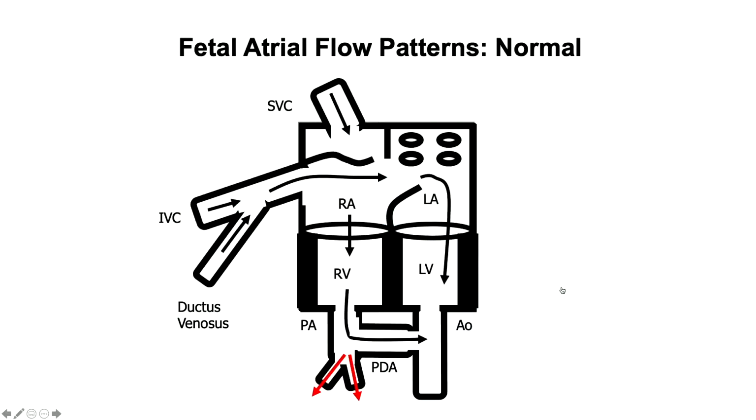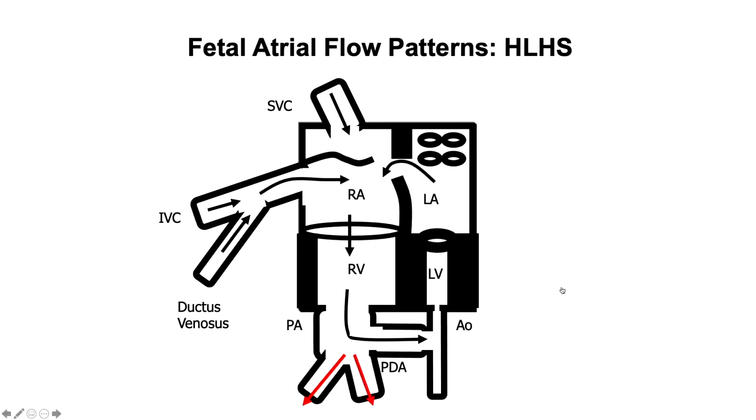So the atrial septum. As we said before, we're going to hammer away at this point. Normal left side of the heart, normally shunting right to left at the atrial septum. HLHS, inadequacy of the left side, left atrial pressure rises. Whatever small amount of blood goes into the lung goes to the left atrium. It can't go to the left ventricle because there's no effective left ventricle. So you get left to right shunting at the atrial level. In 95% of cases, that's the situation. You have an open interatrial communication.